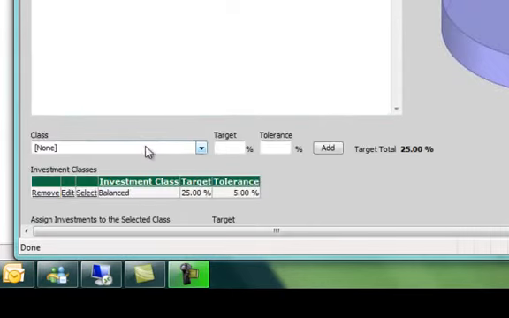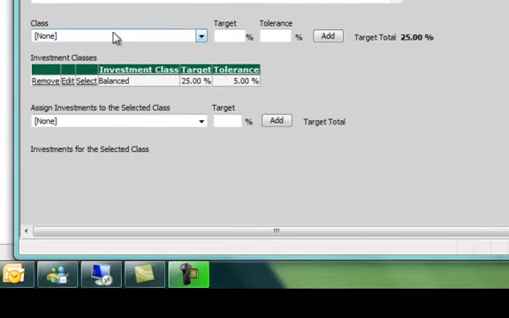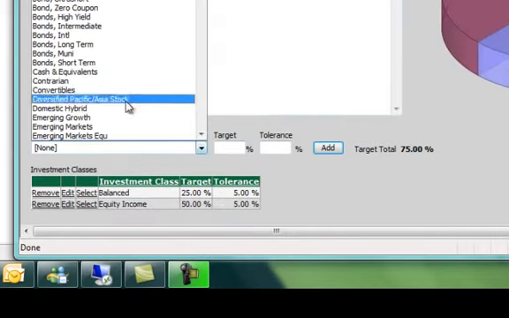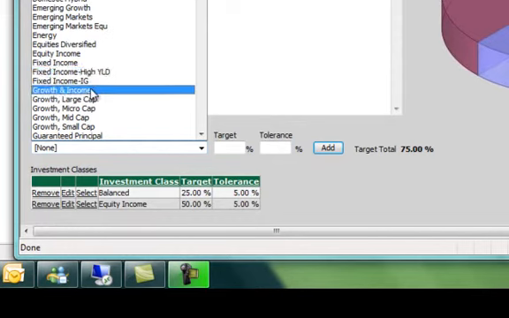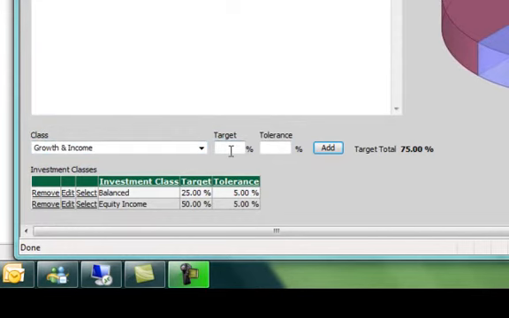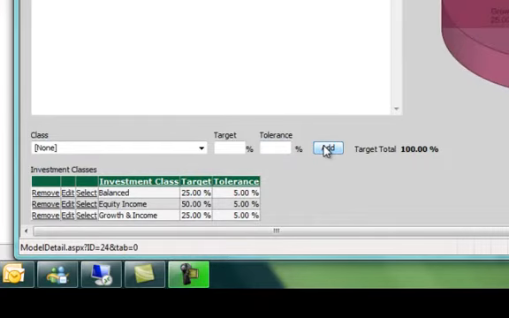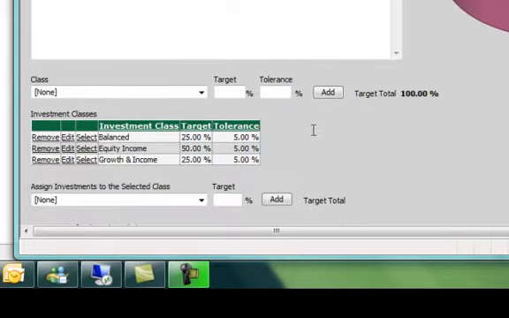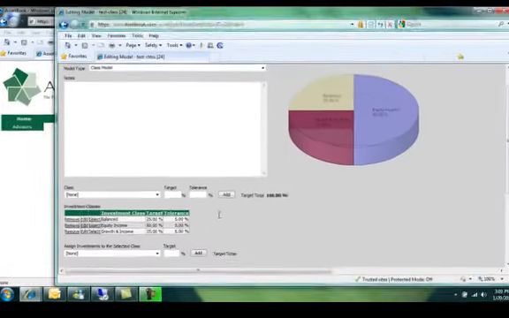I want my target percentage to add up to 100% by the time I'm done. So let me go ahead and add a few more. And now I've added a few classes, and my target total is 100%.